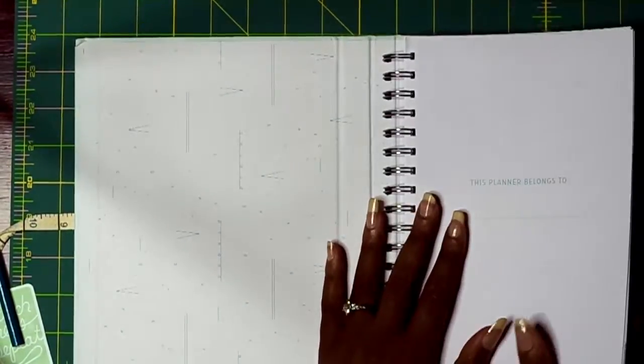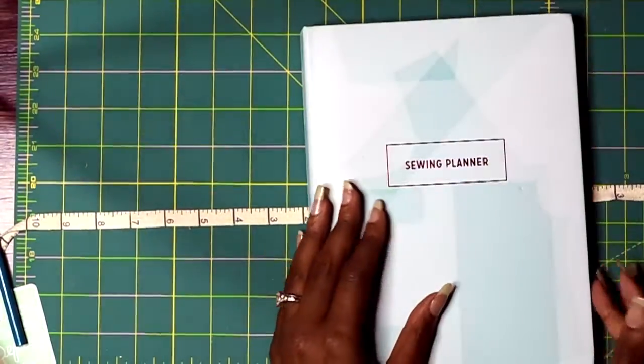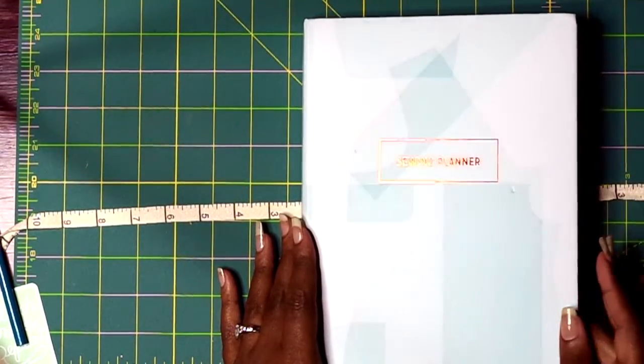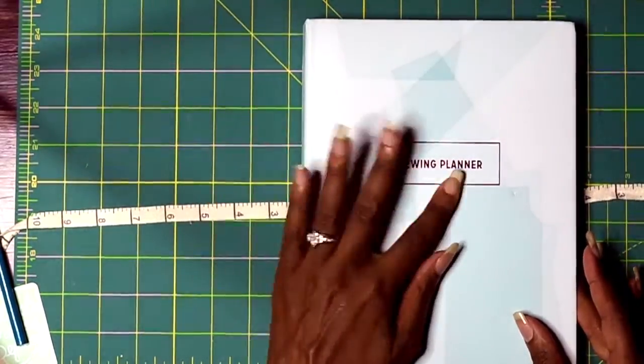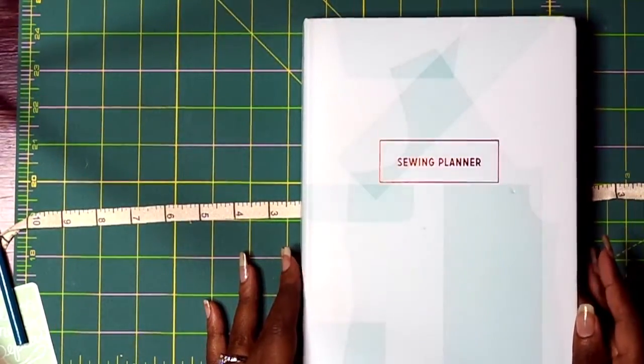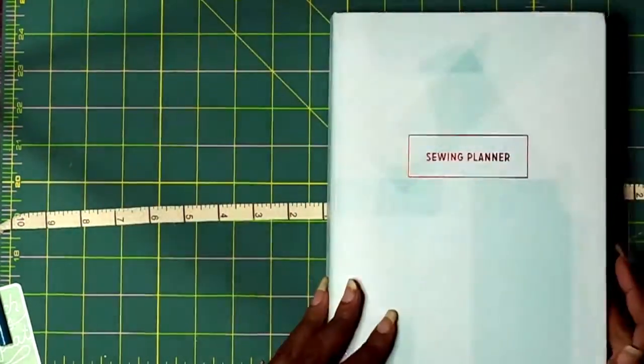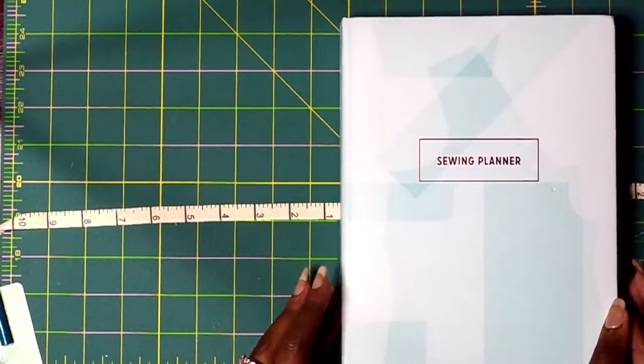But overall, I think this is a really good planner. I think it's a good start. It's better than what I probably am using. Are there some tweaks that I would like to see?